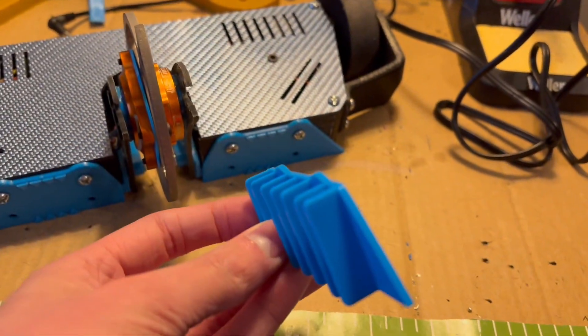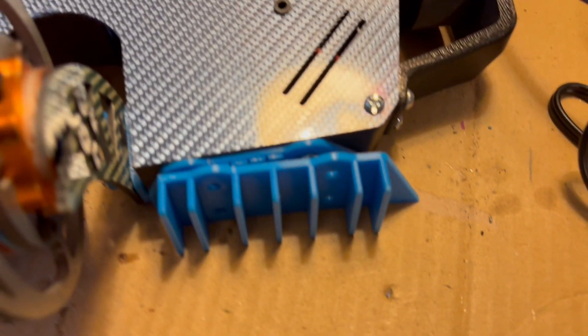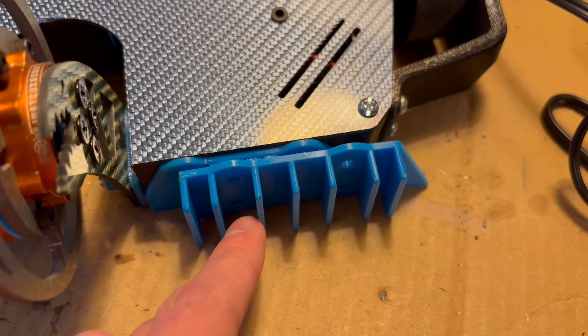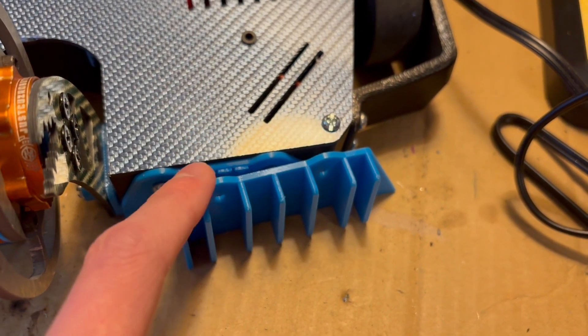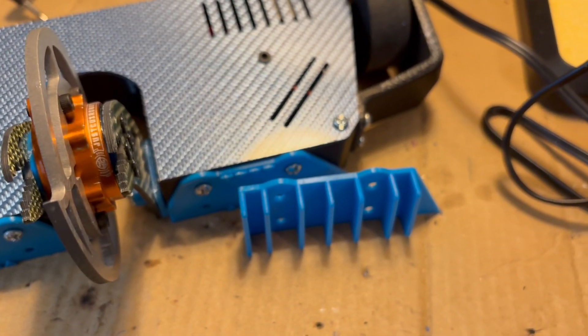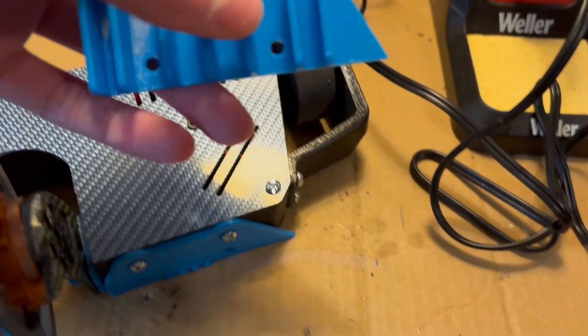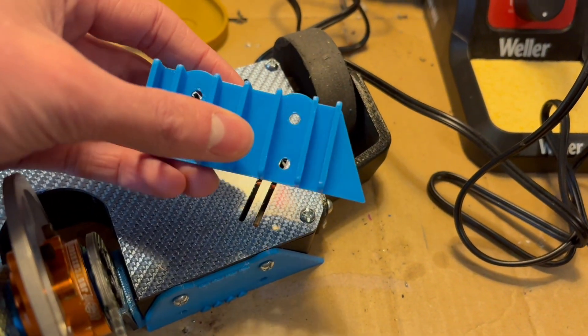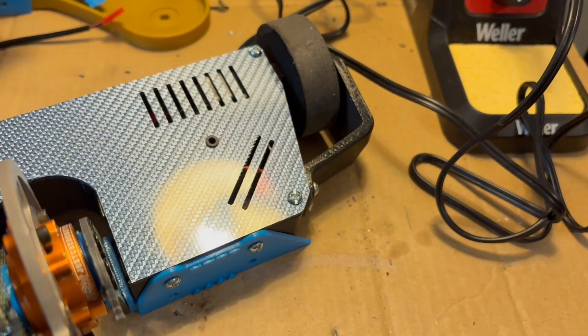Instead of a wedge — since I didn't have weight for that — if I fight a horizontal spinner, I'm going to use this armor. The idea is there are all these little bits sticking out, so that when a horizontal spinner hits it, it might tear through them a bit, but it shouldn't get to anything back here. Hopefully they would get really good engagement on this and go flying across the box, and hopefully flip upside down so I could come in while they're unstable. I don't really want to fight a horizontal spinner since I don't have a good wedge, but this is the best I could come up with.